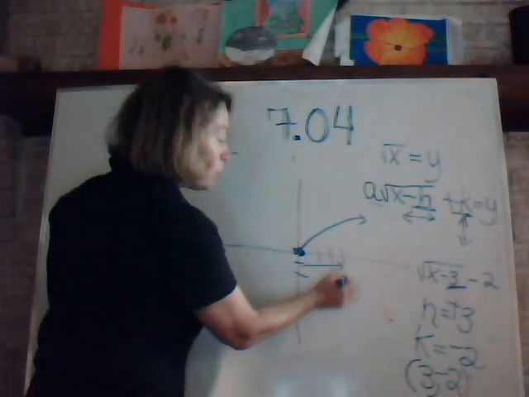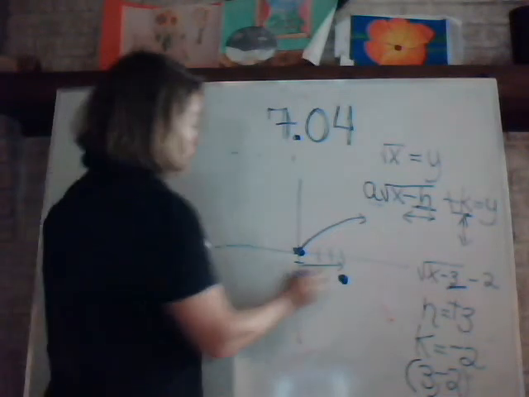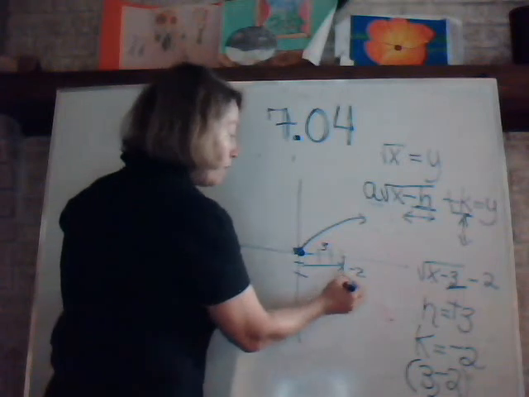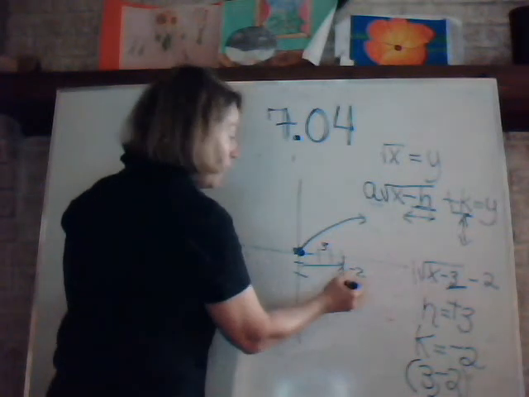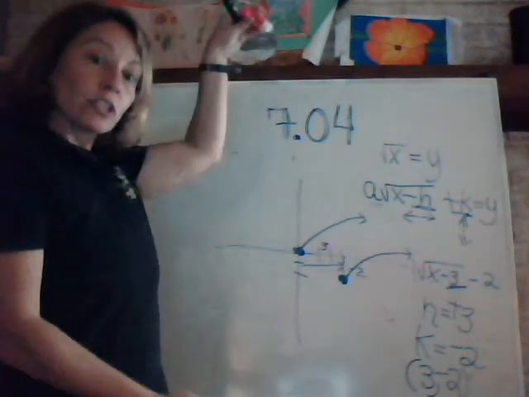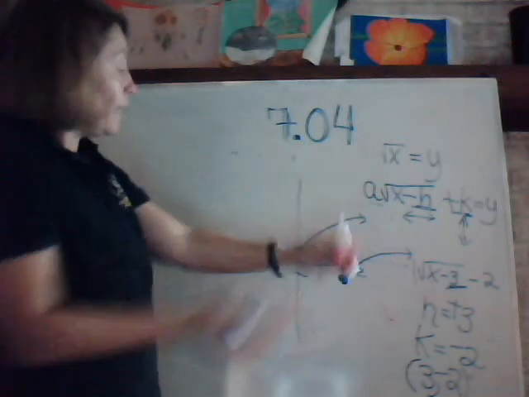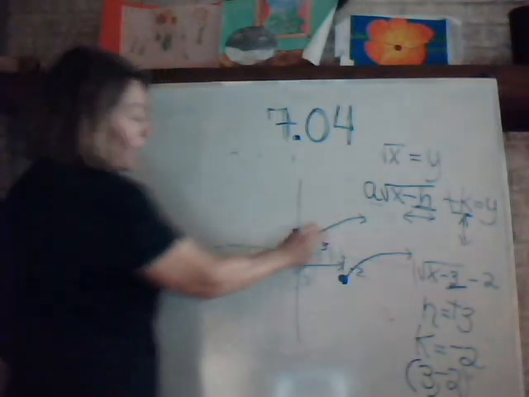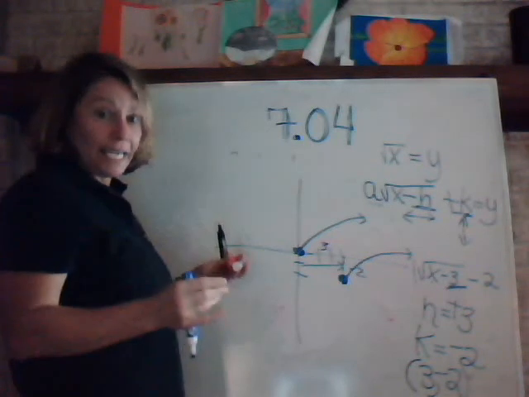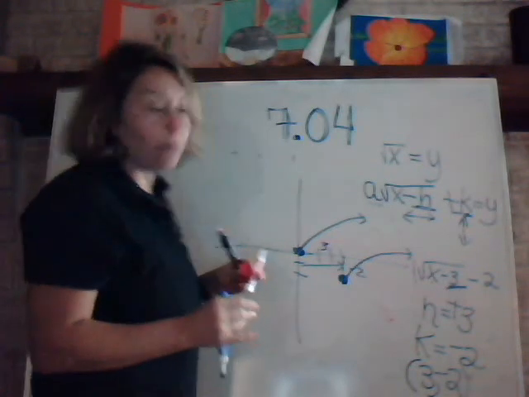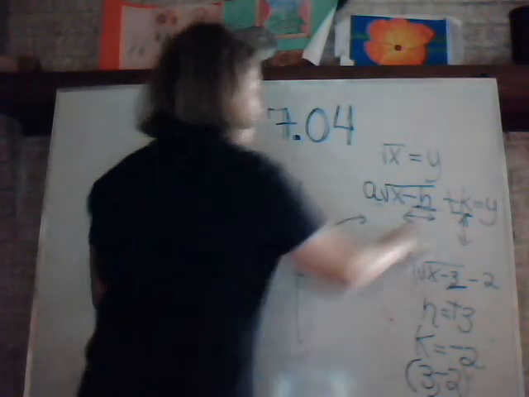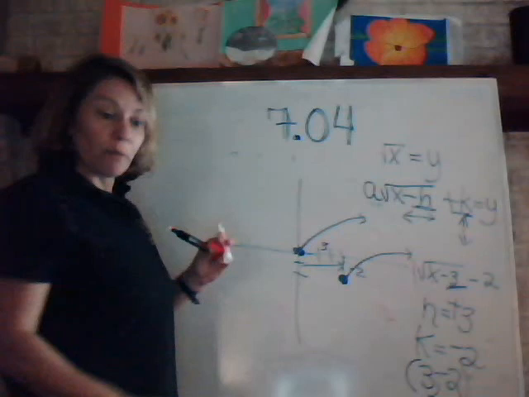So here is the new starting point for my rainbow. 3, negative 2. Over 3, down 2. Now, my curve, since A is a 1, I still keep the curve at the same angle. It doesn't stretch and it doesn't compress. It's going to stay at the same angle. So notice I just took the same angle and drew it over there. So that is what H and K do to my graph. Okay? So far so good. That's an overview of A, H, and K and its effect on a rainbow function.